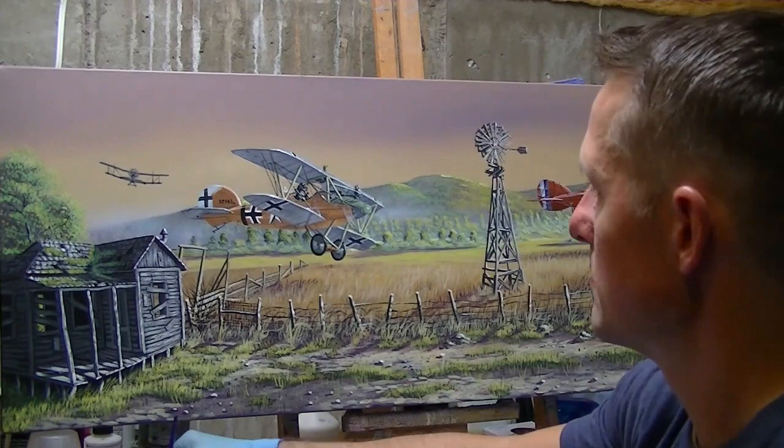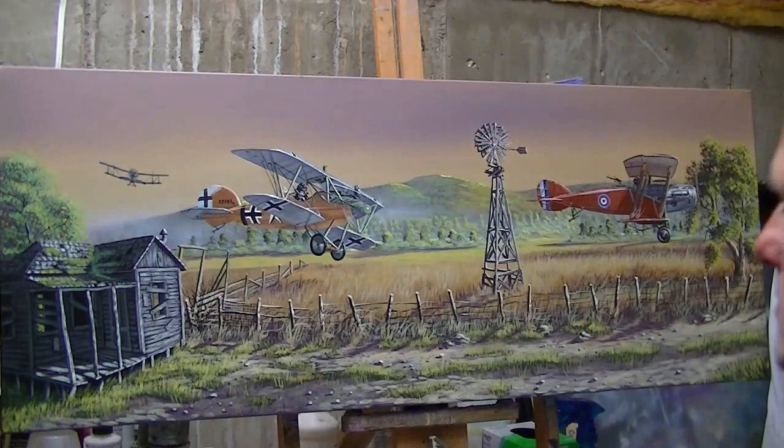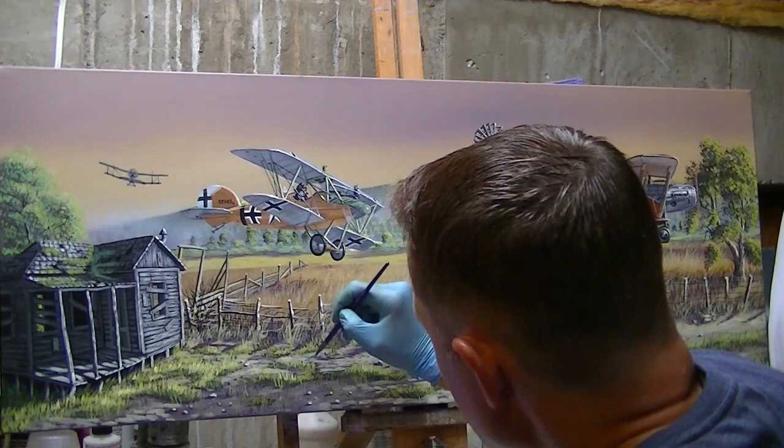A lot of my highlights, I just used a pure gesso because it's so thick, a thick white gesso that I can get a really good covering of highlight on it. So a lot of these things I'm just using gesso as my final highlight. Getting a little more grasses in there. I'm using more of a yellow and a white with just a little green mixed in, just to try to really get those to pop out.